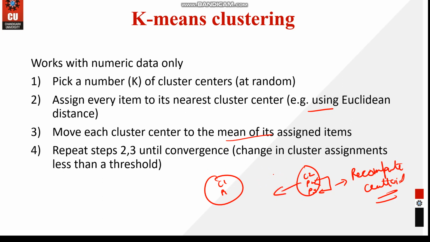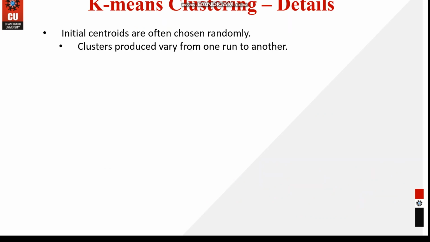Then for the next point, data point 4, we check the Euclidean distance with this P1, and in this case with the newly calculated centroid. Similarly we keep on repeating these steps until we reach conditions like the center of the newly formed cluster doesn't change, data points remain in the same cluster, or the maximum number of iterations is reached. So this is how the k-means clustering algorithm works.